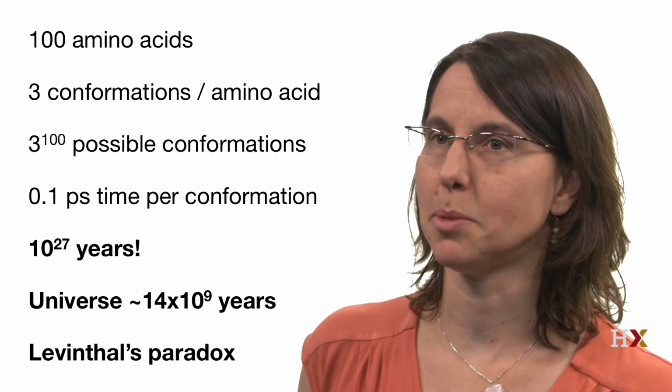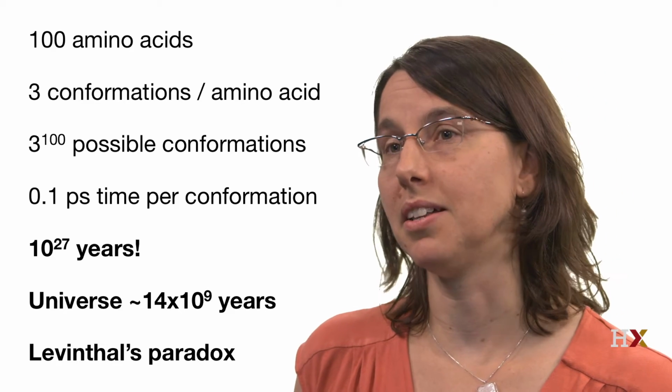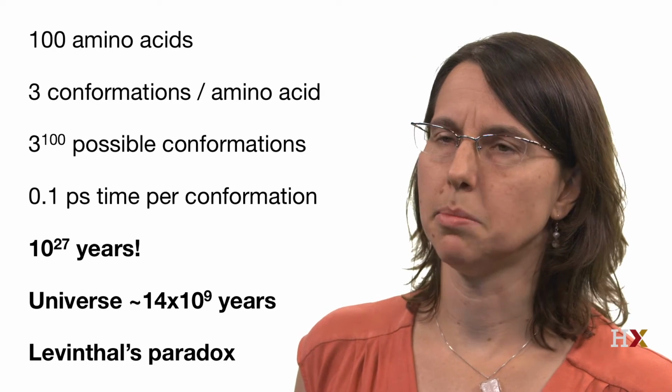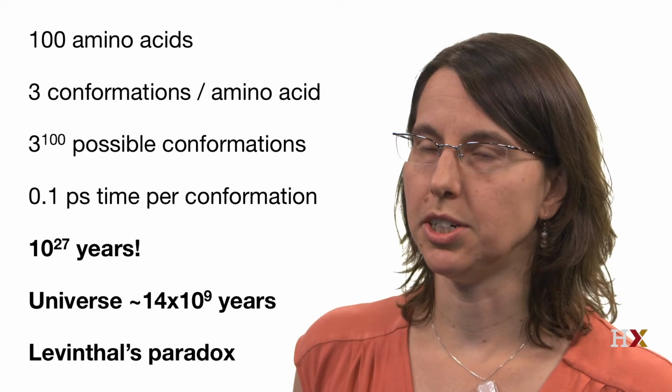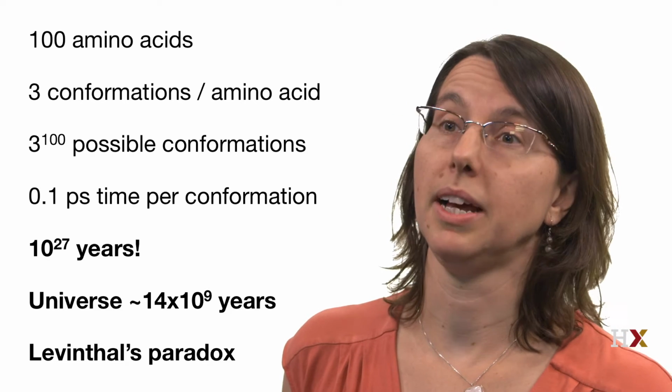This is called Levinthal's paradox, after Cyrus Levinthal, who was the first one to state this concept and this paradox. And what he hypothesized is that this paradox means that there must be some conformations that are just never explored. There must be some paths that are most common as proteins start to fold. So how do proteins then figure out which conformations might be the best ones to lead them towards their native fold? That's where cooperativity comes into play, because this cooperativity brings some residues in proximity and so it sort of makes choices for the protein.